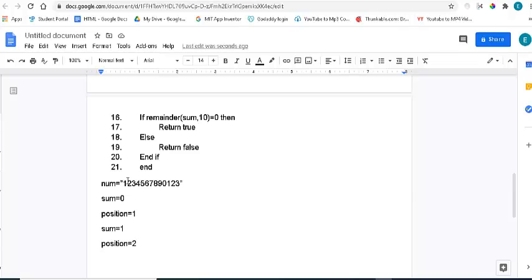The second character is 2. 2 times 3 is 6, plus the previous sum is 1, so sum becomes 7. And you can see that it updates the value of the sum based on the character and the position. And at the end, it's going to check to see if it's divisible by 10. If it is, then it returns true, otherwise it returns false.